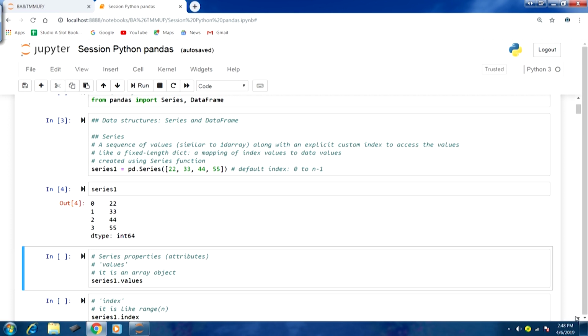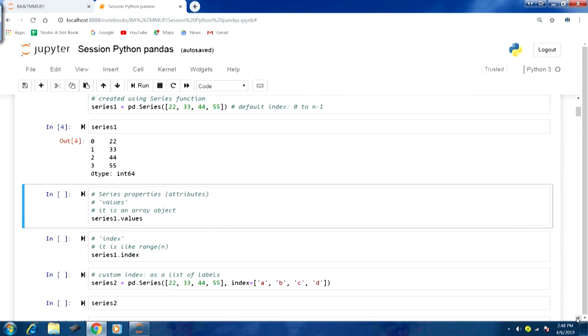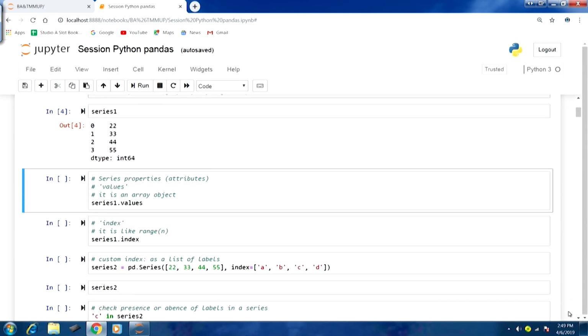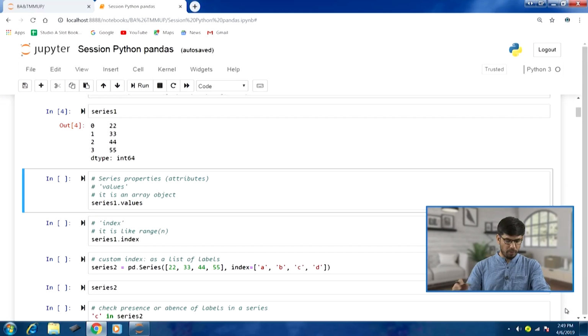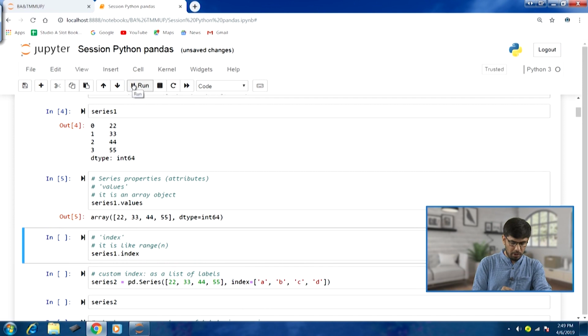So let us move forward. Next are series properties or attributes. Let us first talk about the values attribute. This values attribute is like an array object. If I run series1.values, only the one column of values that we had in series1 is going to be printed as output.